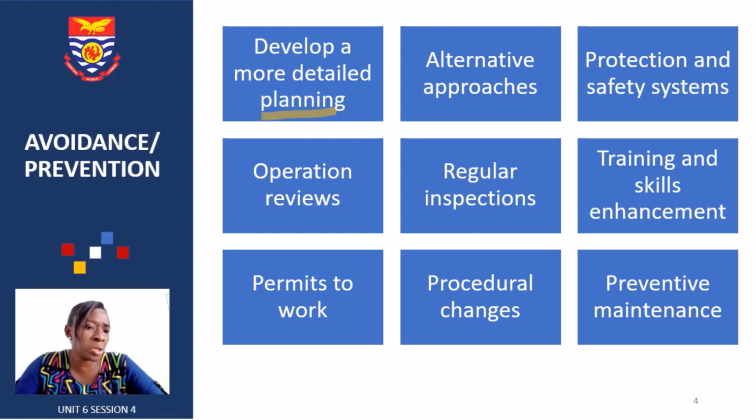Procedural changes also come in there. Sometimes we have to make some changes to the way you do things just to mitigate or reduce some sort of risk that can come up from what you are doing. Then the preventive maintenance as well. You know your chairs at the office are weak and you're waiting for someone to sit on it and fall off before you replace it. All of these are not the best. So maintenance is very key.